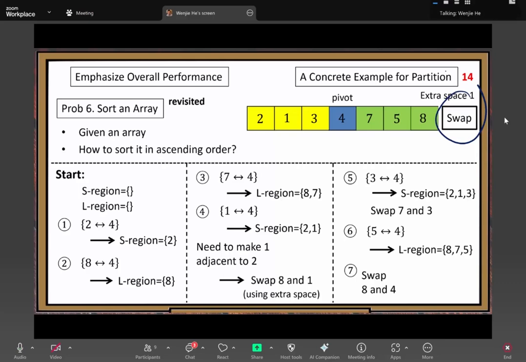All right. Here, there is a special concept at this point I want to say. Because here, the extra space you used is only 1 location. So we look at the extra space you used. If the extra space you use is in big theta of 1, that means a constant number of extra space, bounded by a certain constant. If your algorithm has that property, we have a name for this algorithm. We call it an in-place algorithm.